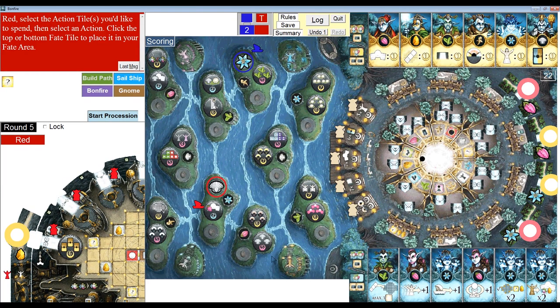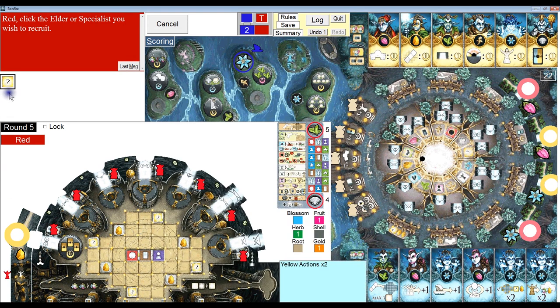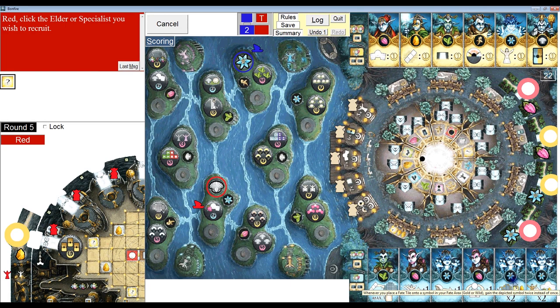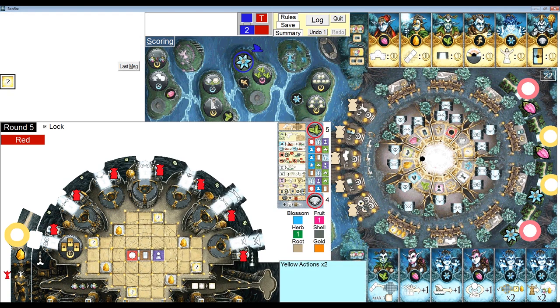I think red is going to buy this gnome card that came up and replace the one in the fifth position I purchased earlier. Whenever I place a fate tile onto a symbol in my fate area, be it a gold or a yellow wild action tile symbol, I gain the depicted symbol twice instead of just once. Now I'm spending one yellow wild action tile, but now I have this specialist that says these count as two action tiles. So in order to purchase this gnome card, I only have to pay one blossom. In my case, I'm going to be paying one gold. And now I have two specialists.